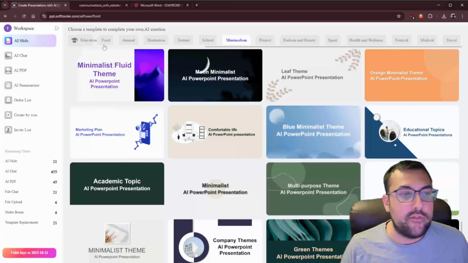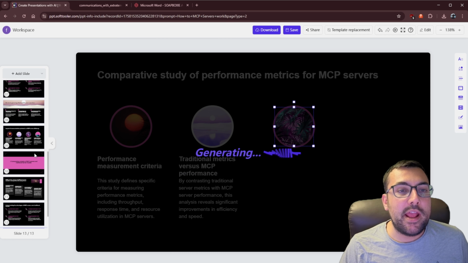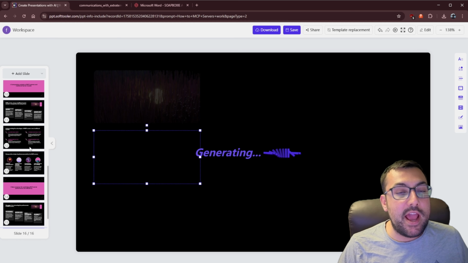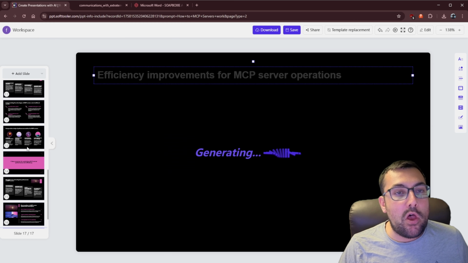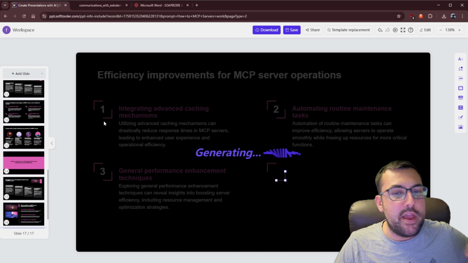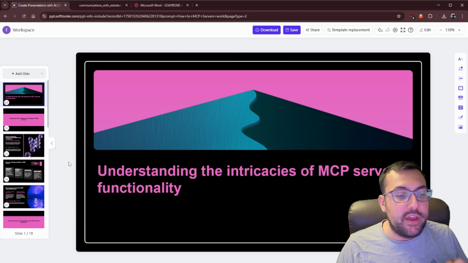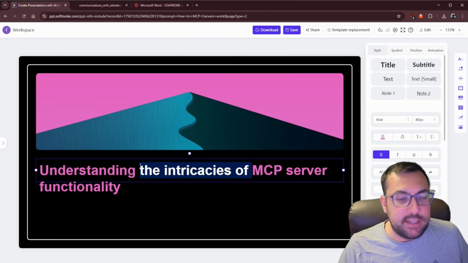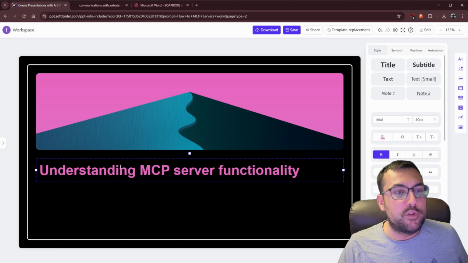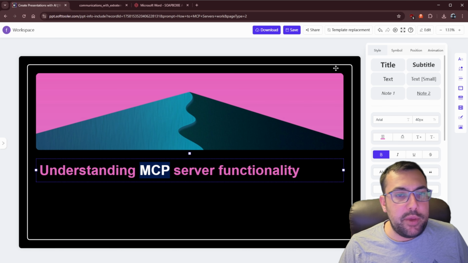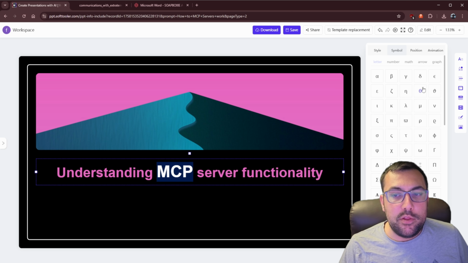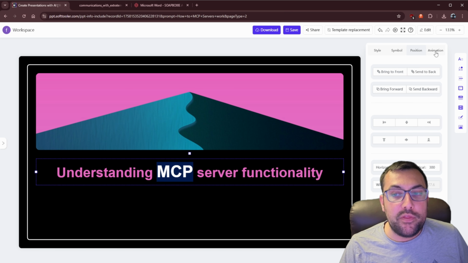But this gets a lot better because these slides that it's generating just aren't AI generated, but we have the ability to modify each and every part of every single slide. So if you notice something and you're like, okay, we want to change the wording of this, we want to change how it looks or anything, we can change it. So say we wanted to change the title, Understanding MCP Servers, let's just simplify our title. We can say, boom, we just change this up. And maybe we want MCP to really stand out. We can change the type of the title. We can change the symbols or the position, and we can bring things forward and backwards.